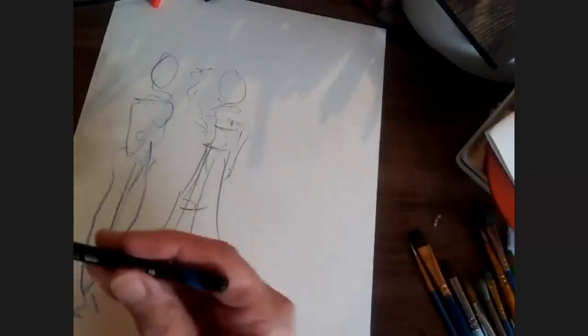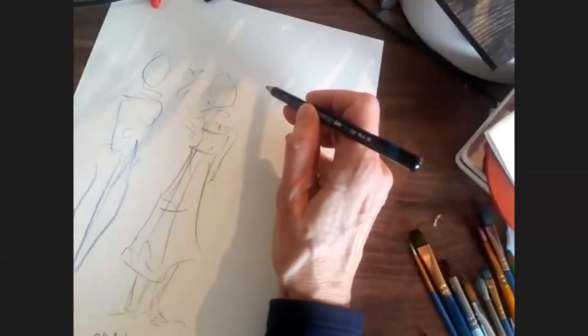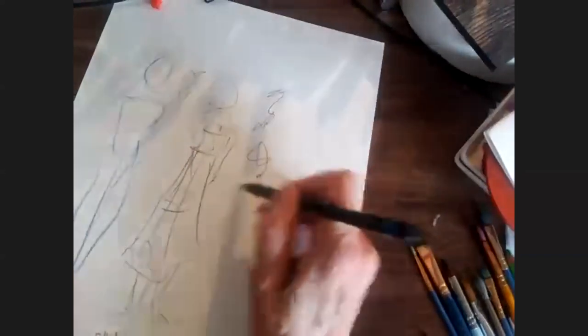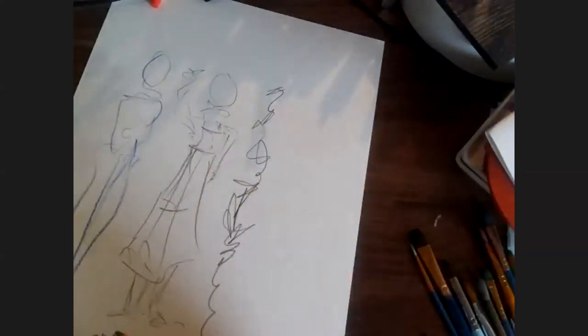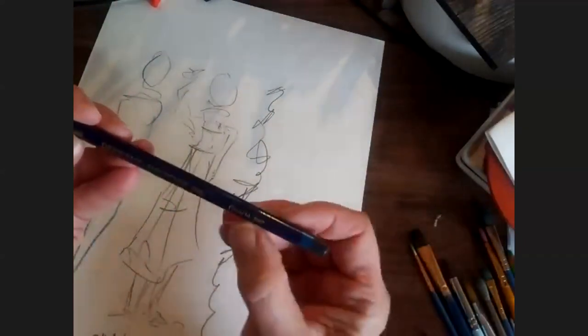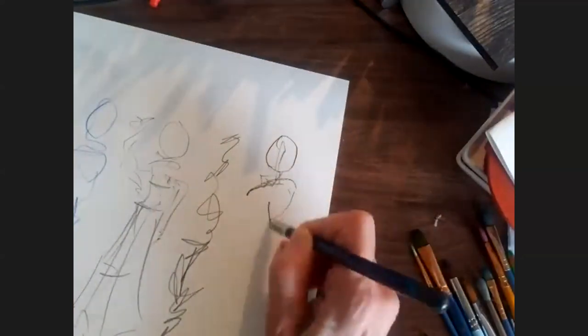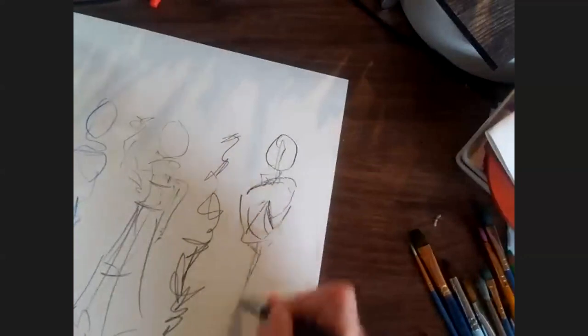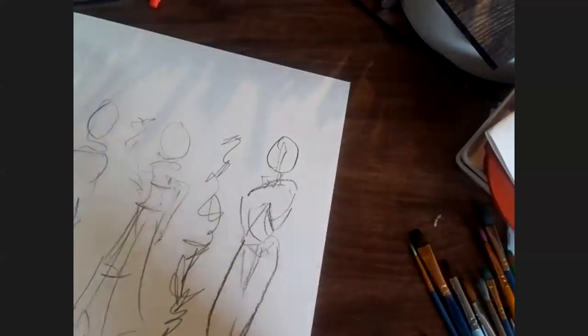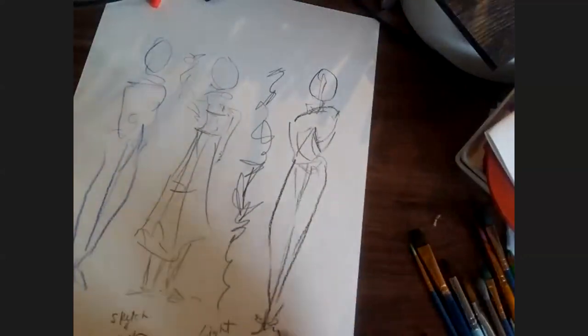This is by Derwent and it's called Lightwash HB. For this one, I'm just going to put it down and not make a figure, in the interest of time. I'm not 100% sure about this one, but the next one is fabulous. This is also by Derwent. It's an Inktense pencil and it's the color Chinese ink. I'll go back to Oscar here, because he's so easy to draw. I made Oscar a little hippie there.